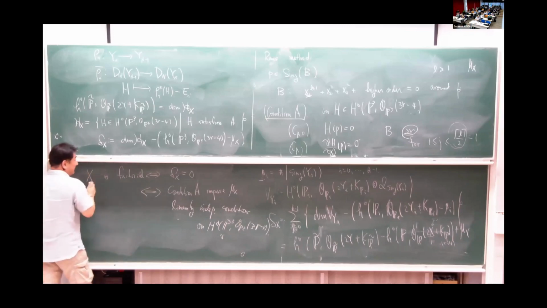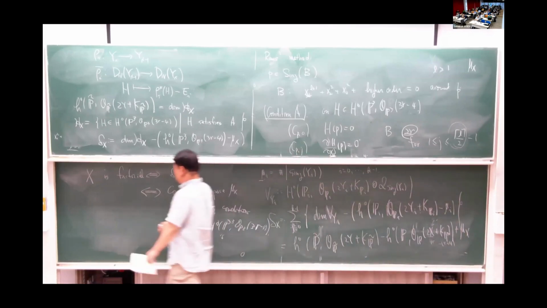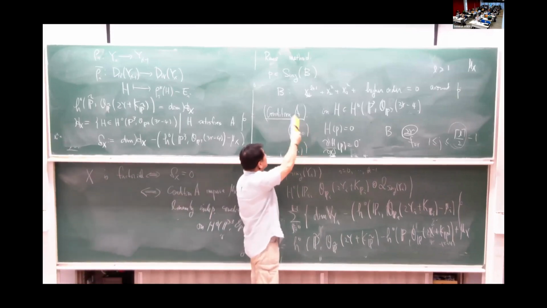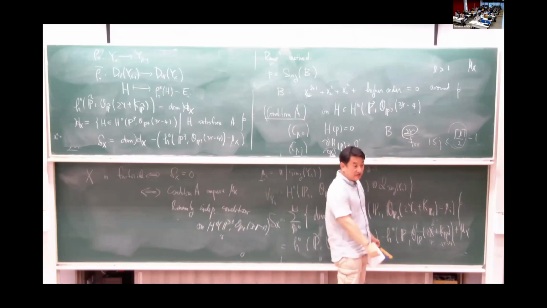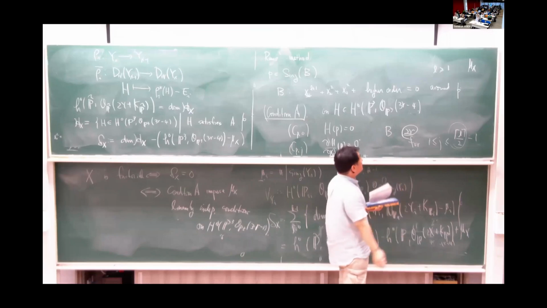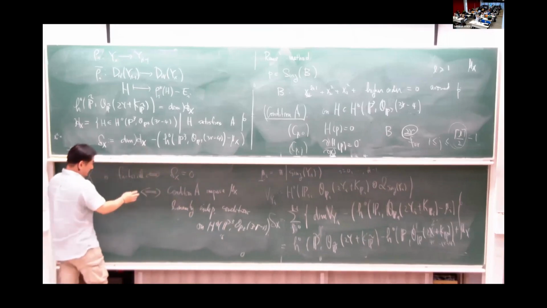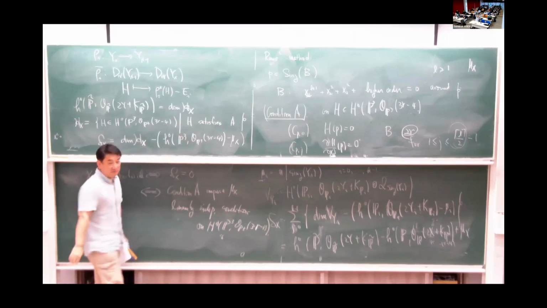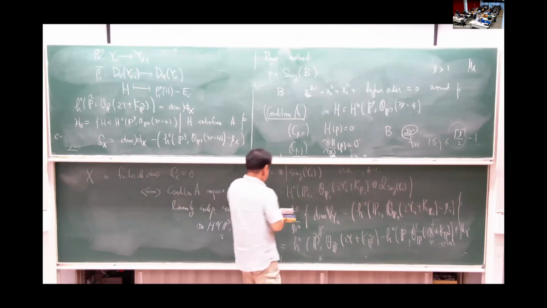All right, so okay, let me erase this. Let me emphasize. Here I said this condition A consists of the mu x linear conditions, but I didn't say they are linearly independent. All right. So if you look at this formula, then you see this delta is trivial. That means that these linear conditions are linearly independent. Okay, exactly.